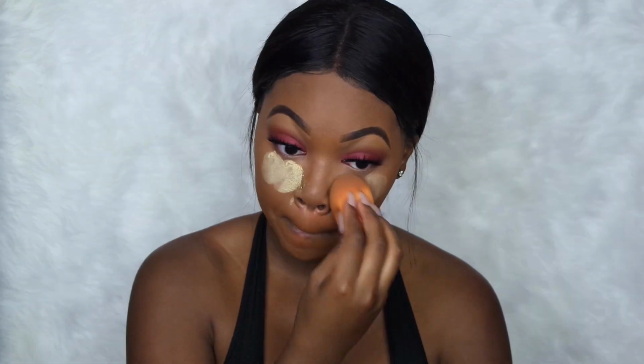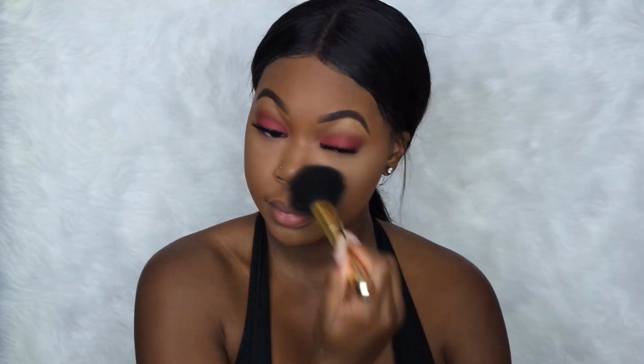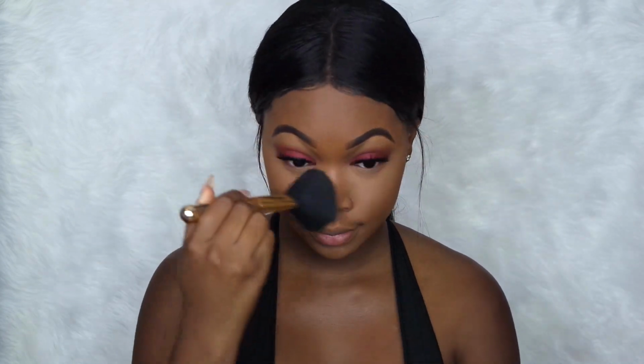I'm just going to set that with the Sacha Buttercup powder, and then I'm going to set the rest of my face with the Laura Mercier setting powder. Before I move on, I'm just going to finish my eyes, and I'm taking the same red and I'm going to put that on my bottom lash line, and then I'm just going to put some mascara.